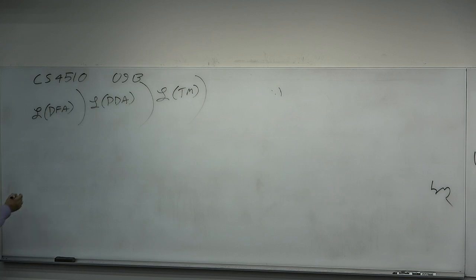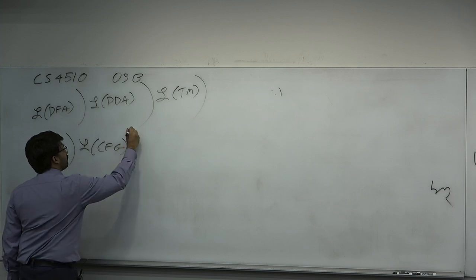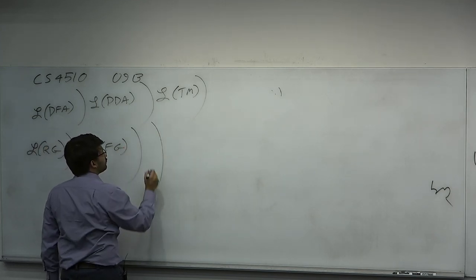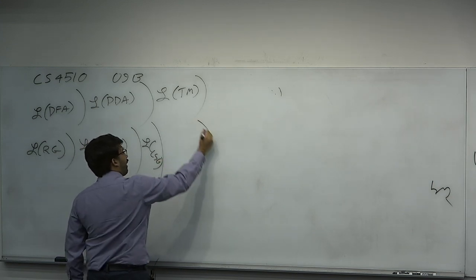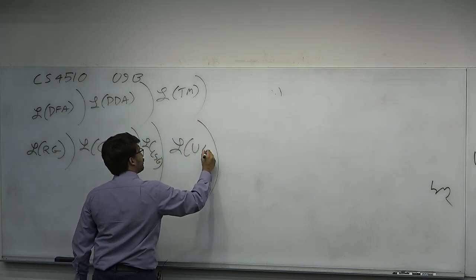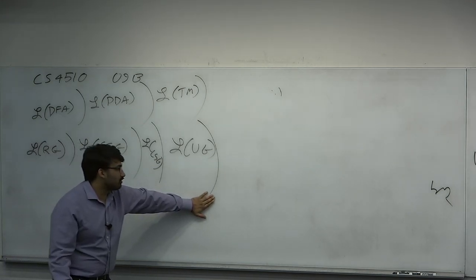If we were to characterize the class of languages decided by types of grammars, we have the regular grammars, which correspond to the DFAs. Then we have the context-free grammars, which correspond to the PDAs. And then we have this little intermediary class, which is actually not that big or important. It's the CSG, right? And then we have unrestricted grammars. The CSGs are not that big, it turns out. Why is there no bigger class besides the unrestricted grammars? If we're only concerning ourselves with production devices of string rewriting rules, why is there no greater class than the unrestricted grammars?